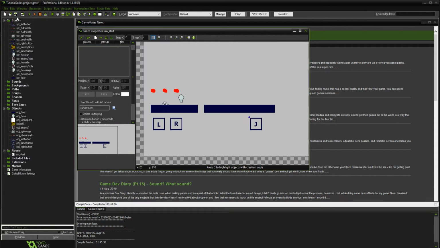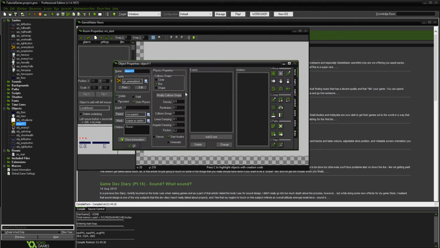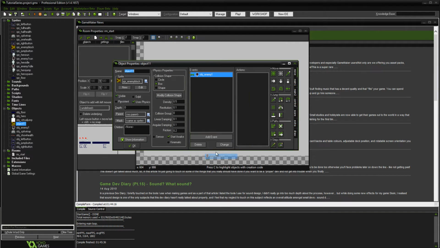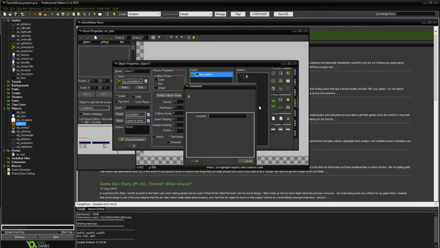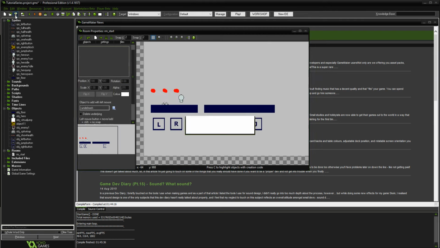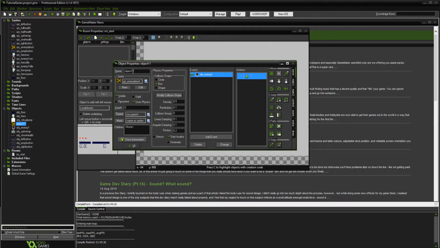Press OK. Now with the object, we want to make an event, collision with object enemy 1. Save that. Call this object_enemy_block.